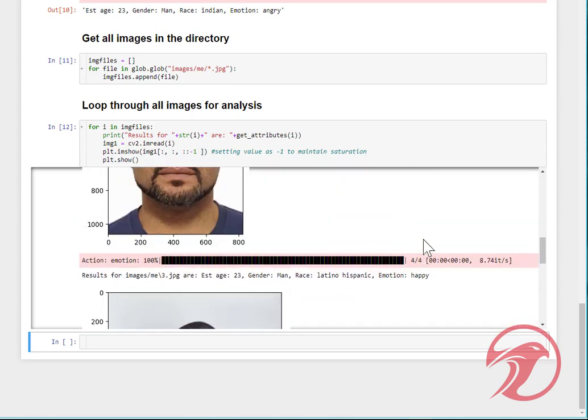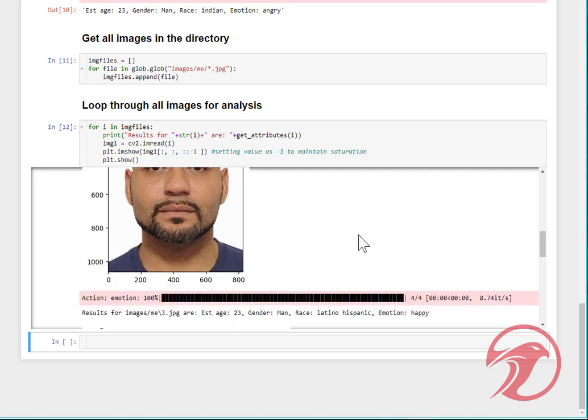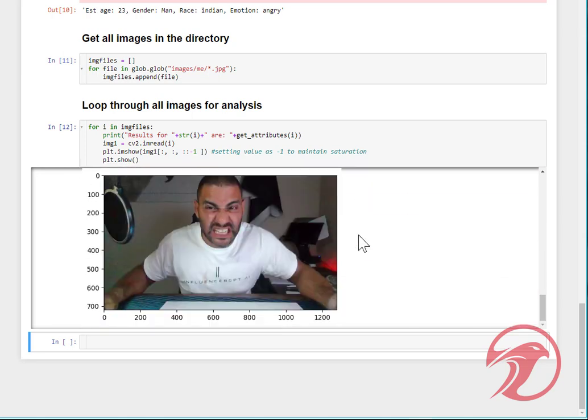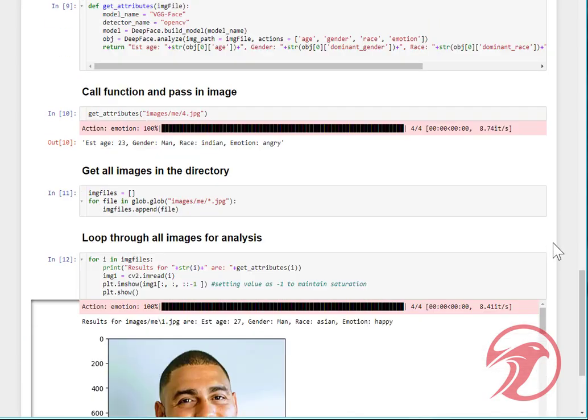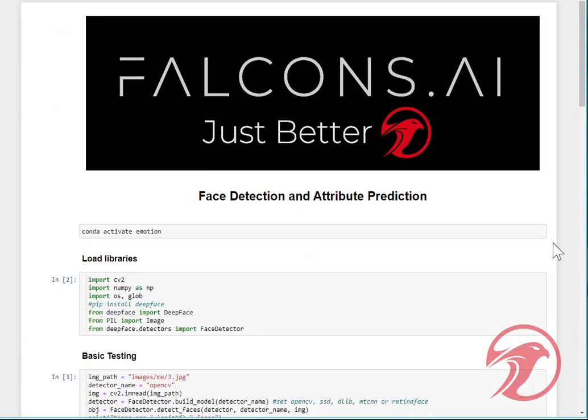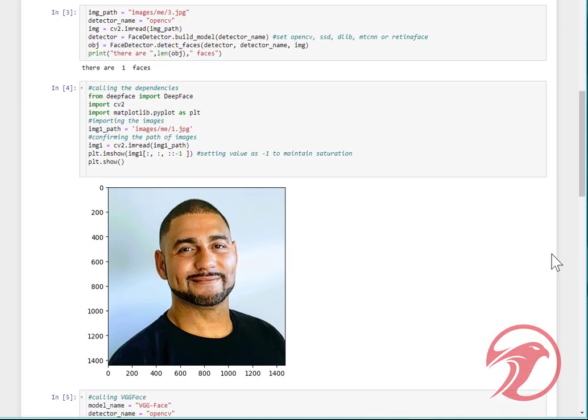I think one of the hardest parts about when you start training models is something as broad or not as well-defined as race. The race identification can be problematic if that's what you're looking for. For the most part, from a performance and an accuracy perspective, I really like DeepFace. So I would encourage everyone to go try it out if you have the need for emotion detection or age guesstimation, let's just call it.